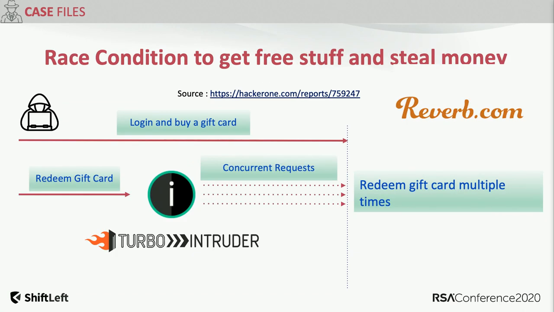Another case with Reverb.com involved gift or loyalty cards. When you receive a loyalty card there is an amount associated with it, allowing you to buy goods. This attack was fairly sophisticated, using a Burp module called Turbo Intruder that lets you induce simultaneous requests on a system. Because every system uses some degree of concurrency or asynchronous handling, when three or four requests were induced concurrently, the system did not know how to react. Three concurrent requests with three different items were issued, and the individual was able to redeem more than what the gift card was worth.